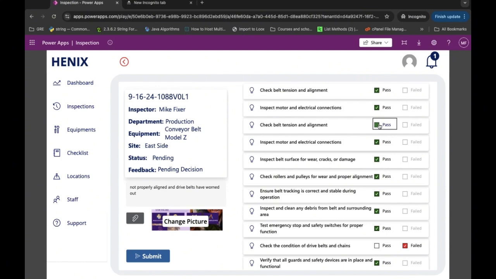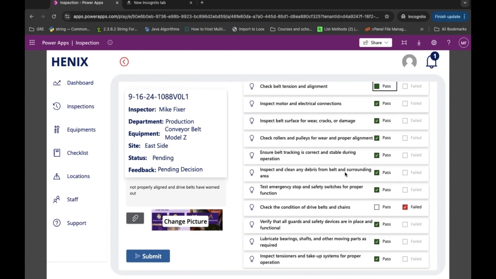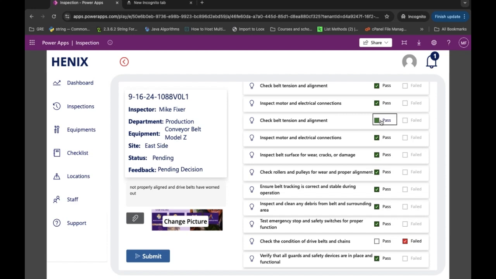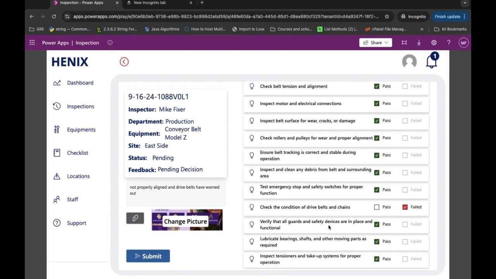Why is this happening? It's not supposed to be so. It's not supposed to be so. That's a bug. Another bug that needs to be fixed. Then I submit.